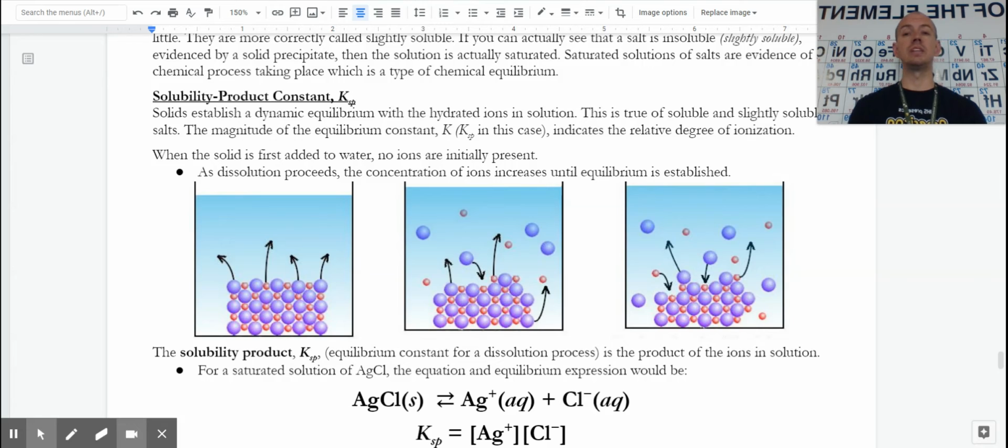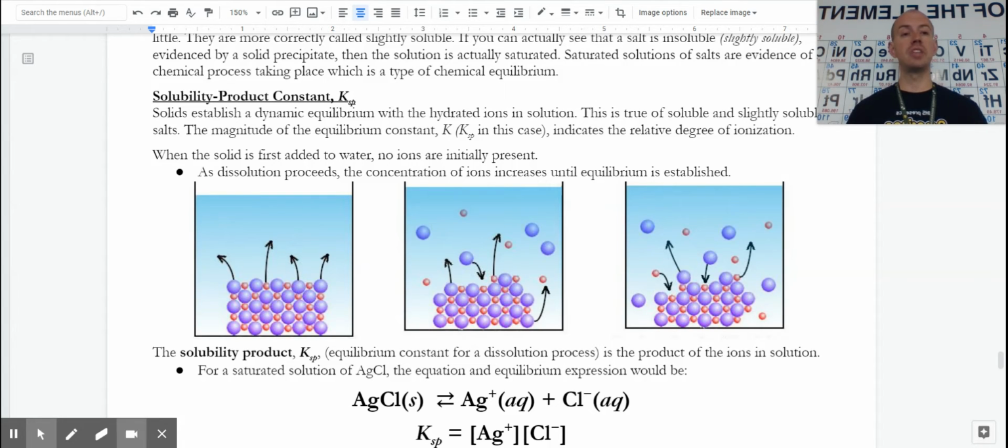So what happens in this equilibrium, whether it's soluble or insoluble, us focusing on the slightly soluble, we put the solid in. Initially, there's no ions in the solution, so they start to break off. They become hydrated by the water. The attractions between the water's dipoles and those ions become strong enough to break some of those off. And they break off a little bit at a time. The forward reaction here is the solid into the ions. Eventually, we get more and more ions in solution, as we see in the second and third picture here.